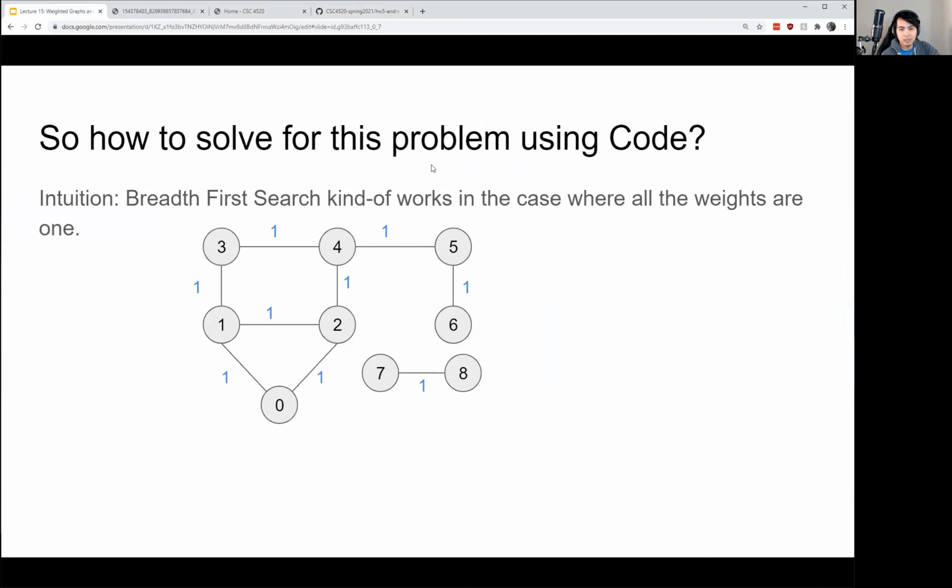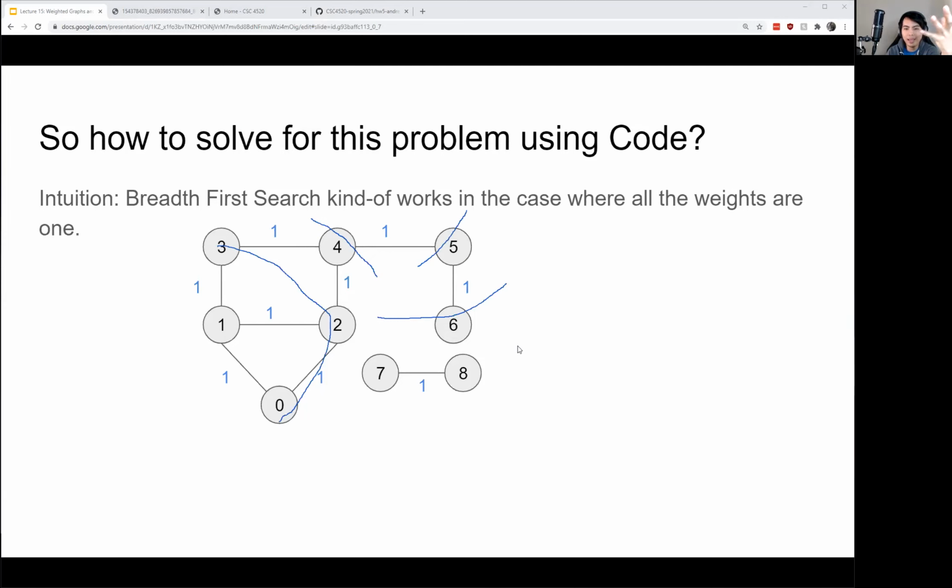The key here is that if all of the edges were 1, that's the same as saying, okay, all the nodes that are 1 hop away will have a distance equal to 1. All the nodes that are 2 hops away will have a distance of 2. All the nodes that are 3 hops would be 3, and all the nodes that have 4 hops would be 4. If we could kind of hack breadth first search to take into account the edge weights, then we would be able to properly iterate through all the elements and visit all of the nodes and have distance and prev updated.